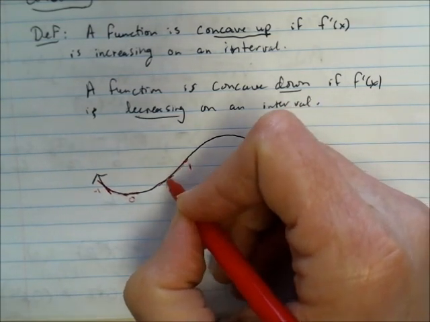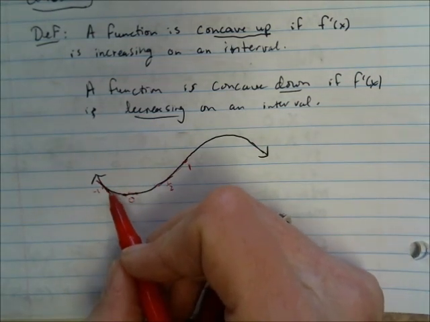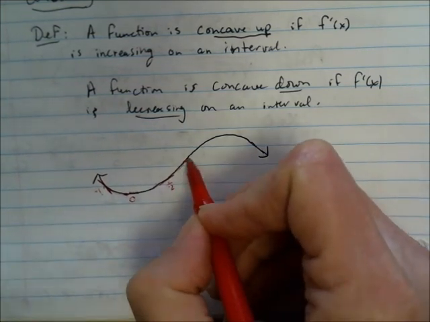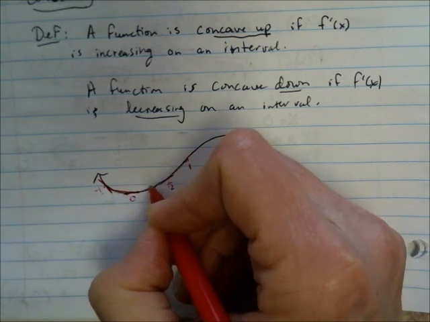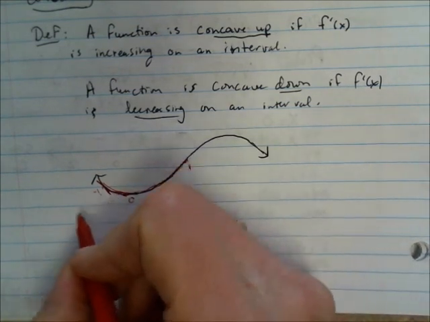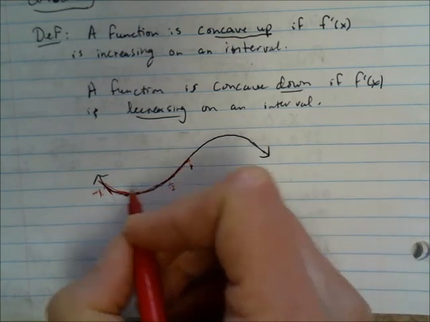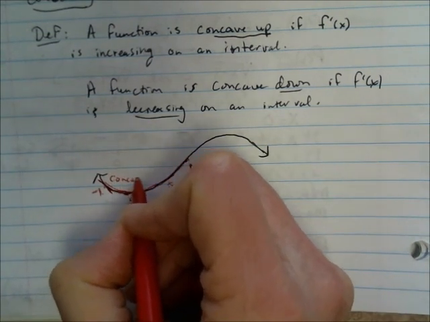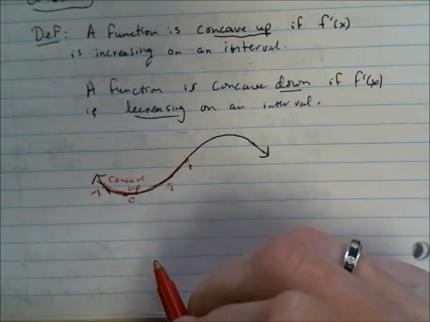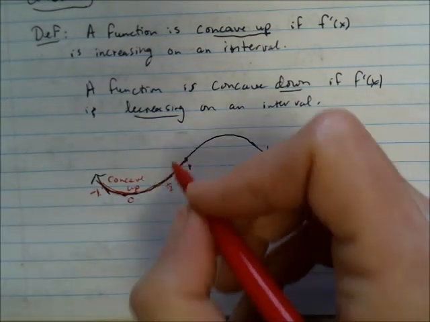So if we just take a look at all the slopes along the way, you can see that the first derivative is increasing. It's going from -1 to 0 to 1/2 to 1. So this portion of the graph from here all the way up here is called concave up, because the slope goes from -1, keeps getting bigger, goes up to +1. All right, it's all about the slope and whether the slope is getting bigger or smaller.